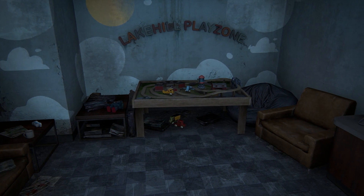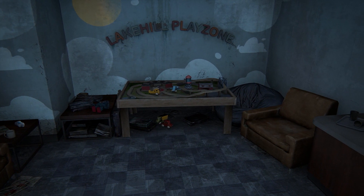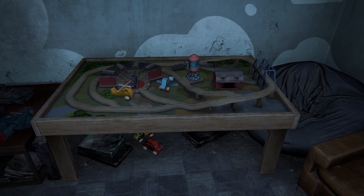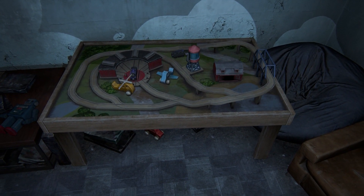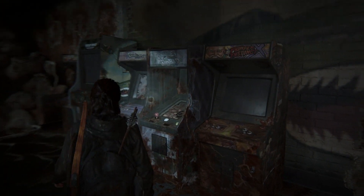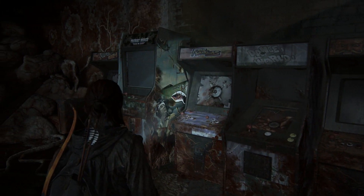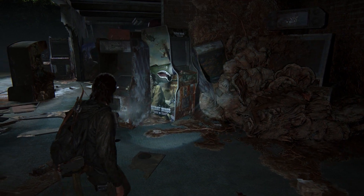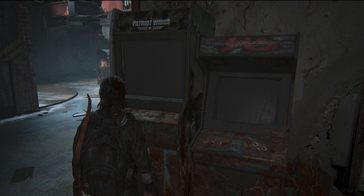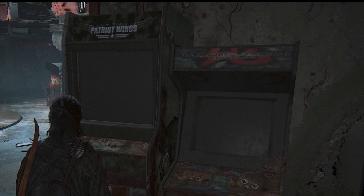Number nineteen — still on games — at one point you come across this wooden train set, which I know from years in the wooden train set construction business, is very accurately modelled. And in fact, to test this, I actually built it. And another game reference for number twenty: while a lot of the games and films you can see in-game are inspired by genres rather than specific titles, with the arcade game Tetsu Mashu Tournament, the influence of Tekken is clear enough — it's literally Iron Fists, or Tetsu Ken, with the Ken replaced by a reference to button mashing — so it's included here.